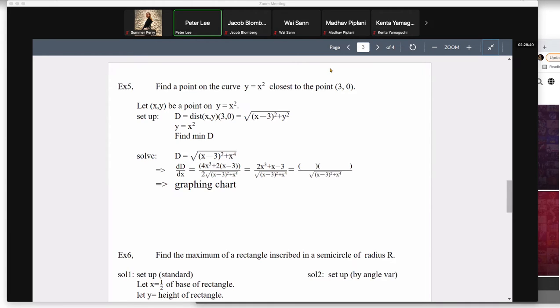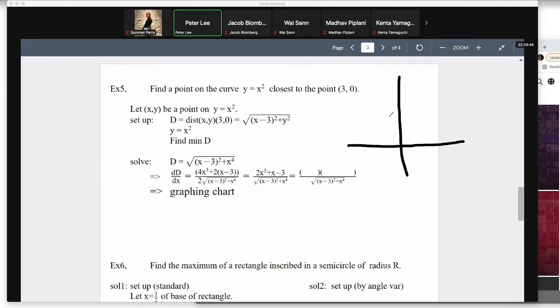What is this? Here we have a curve, y equals x squared. And everybody likes y equals x squared, right? Does everybody like y equals x squared? Yes. So we have the curve y equals x squared, which is our favorite curve. Now we have the point here. This point right here is (3, 0). We just put a mark at 3 there.